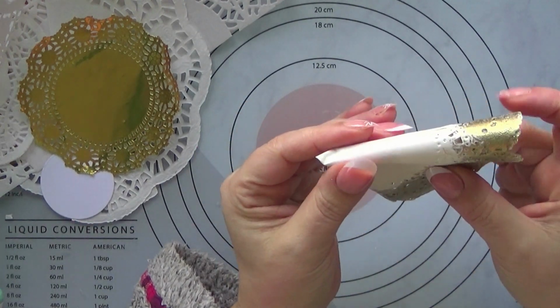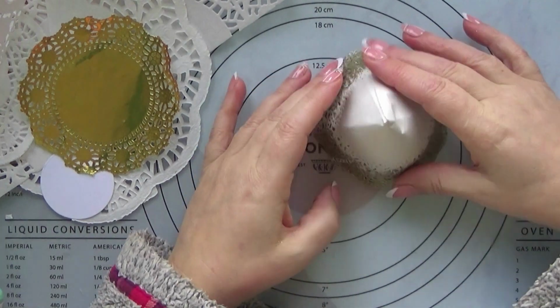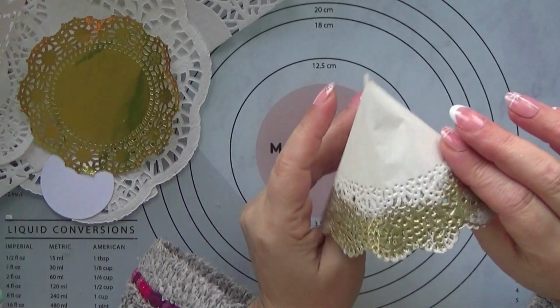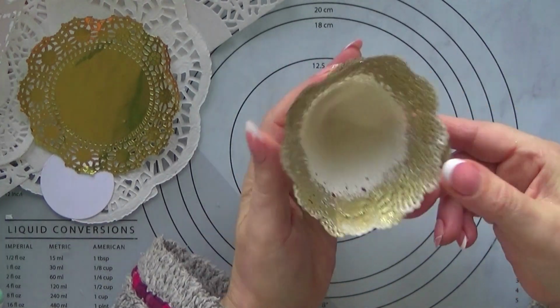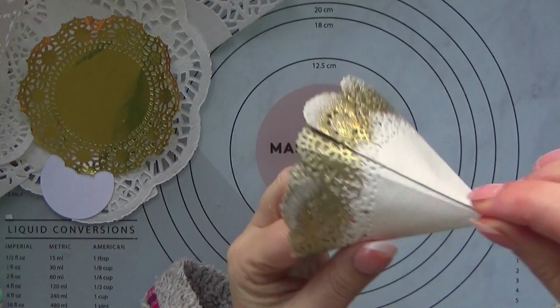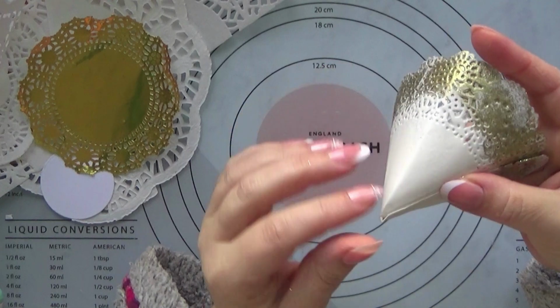Now mine obviously have slight creases, so it's not perfectly round, but if you just bring your edges around and glue them without actually flattening them, it'll be nice and cone shaped. This isn't too bad, I didn't press too hard on those creases. And we have the nice embossing on the inside as well as on the outside, and it looks all nice and fluffy and fancy.